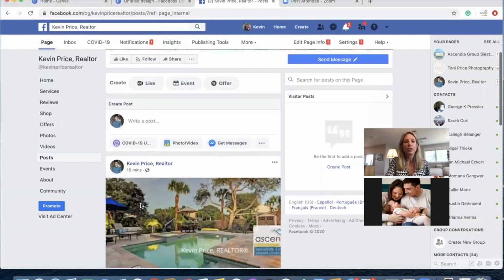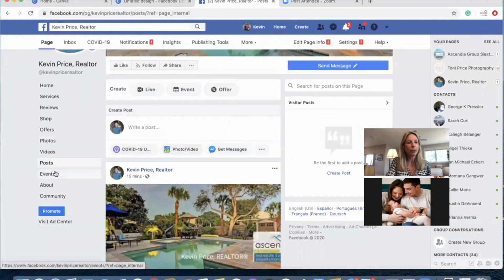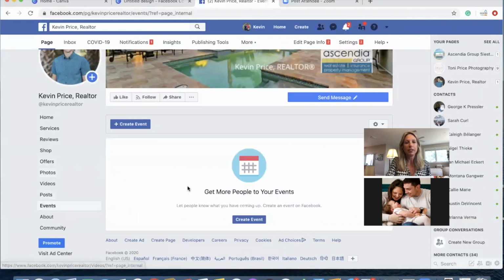Okay, so posts. So we're going to get started with the post because we're almost basically to the end here. So this events feature is huge. I would also encourage you to schedule any open house you're doing, or anytime you're anywhere in a property where you are trying to draw people in. If you're ever speaking or anything like that, of course too, but schedule an event, because Facebook will actually promote your event in your area to other people for free.